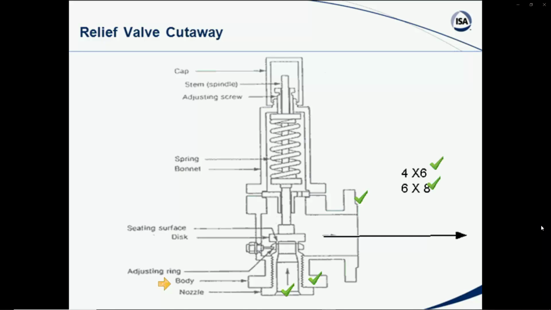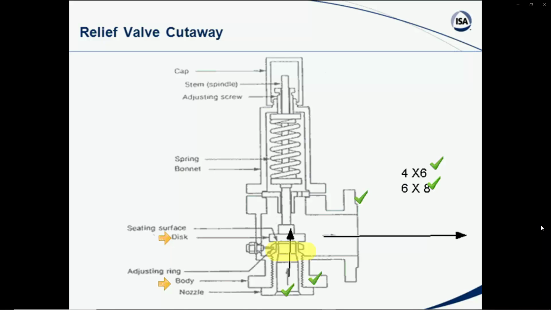But those sizes are going to be dependent upon what's needed for the valve, based on the sizing and the square inch calculation for the disc, the surface, the area of the orifice within the valve. This calculation will depend on the flow rate that needs to be carried through the valve.